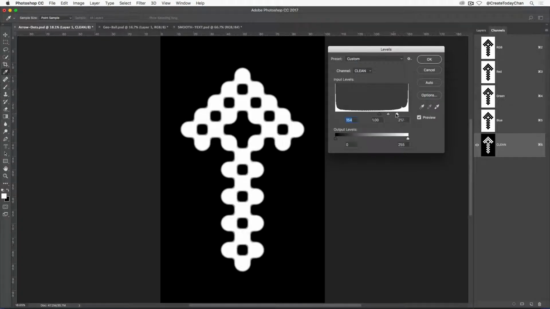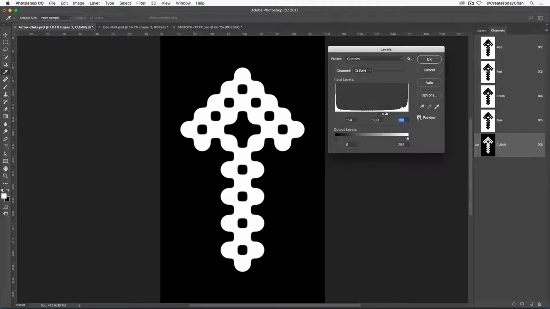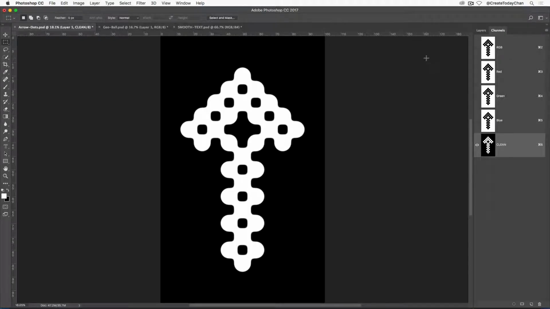Okay, so you can play with this until you're happy with the results. Our goal here is to end up with a white against black shape, none of that fuzzy edge stuff, so that we can load it as a selection. I'm going to go ahead and uncheck this preview box here. That's what we had. That's what we have now. I'm going to hit OK. So now we have this shape. We're going to go ahead and load it as a selection by Command clicking on the channel, or Control click on a PC. So you see we've loaded that as a selection.